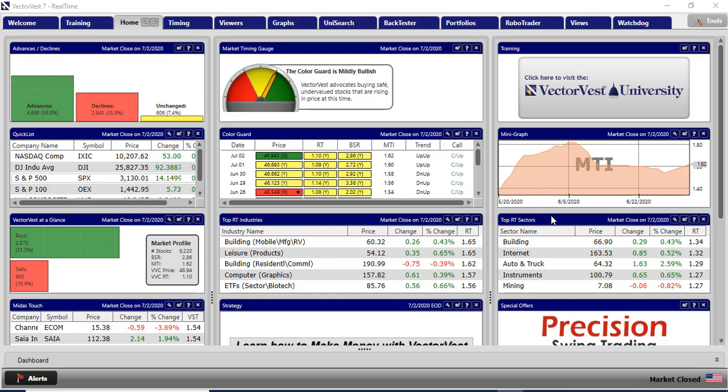The US markets are all closed today, so I don't see there'll be much action. That's VectorVest USA. That's how it closed last night. Short-term trend is up, medium underlying trend is up. Our medium-term market timing system, the DEW, is up, and the longest-term measure of the trend on VectorVest is up. The advances yesterday a little bit ahead of the declines. A very good day, it would seem.